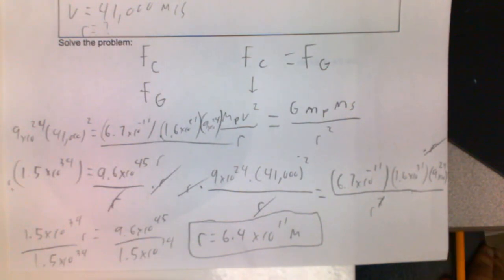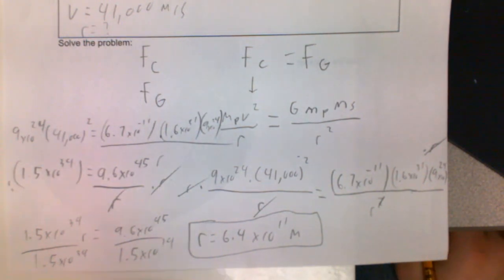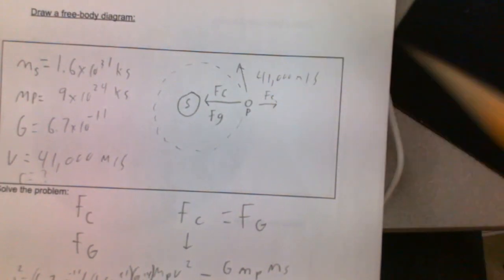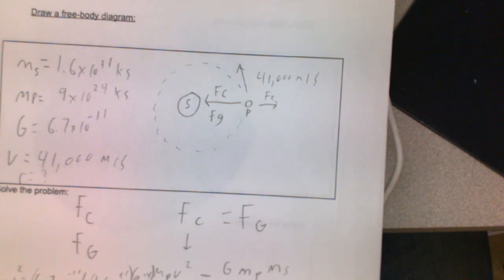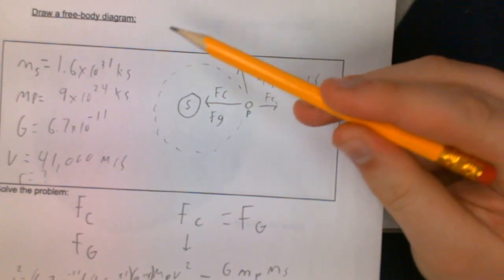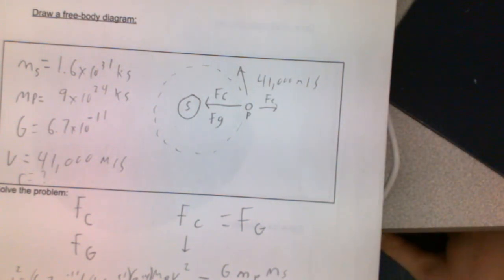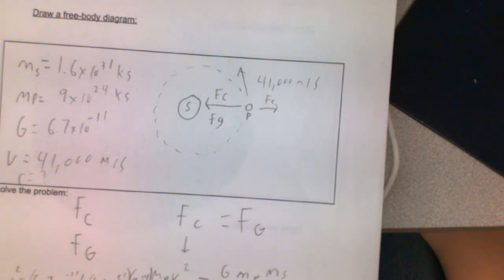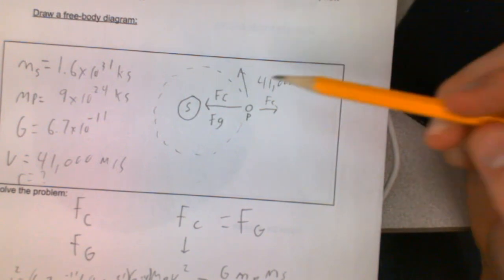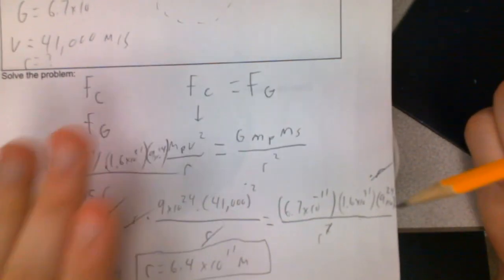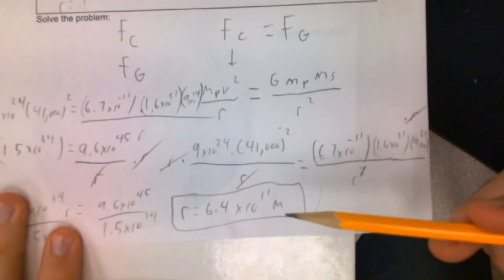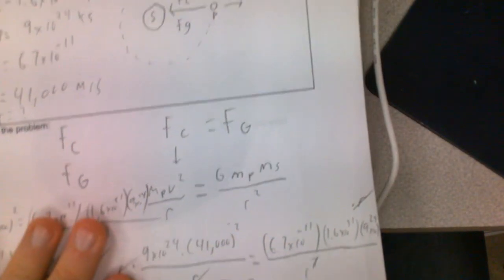So yeah, this one hopefully was not so bad. The main thing you've got to remember for this is that your centripetal force is always another force, right? The force that's keeping your thing in a circle is always attributed to some other force. Sometimes it's tension, normal force, gravity, whatever. Usually it'll be pretty straightforward to figure out which one, though, just based on the situation. But your centripetal force and your gravity are equal here, so you can set them equal, do some math, get this as R. So hopefully this is helpful for you guys.